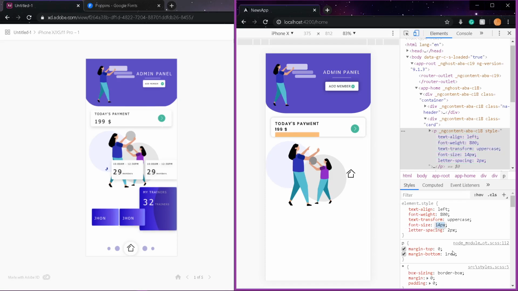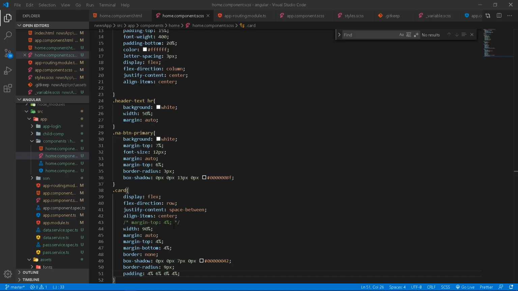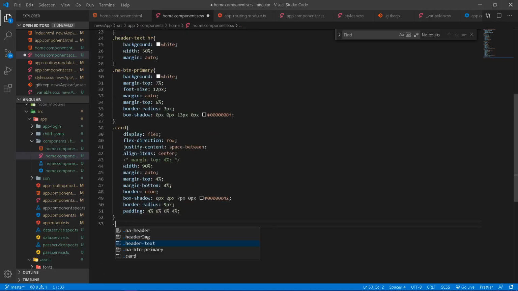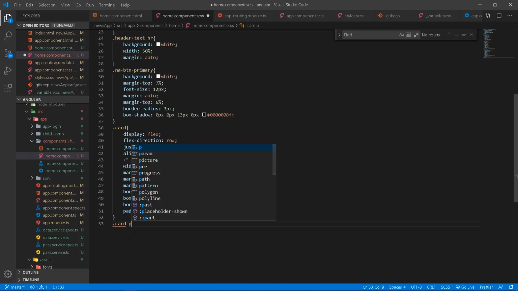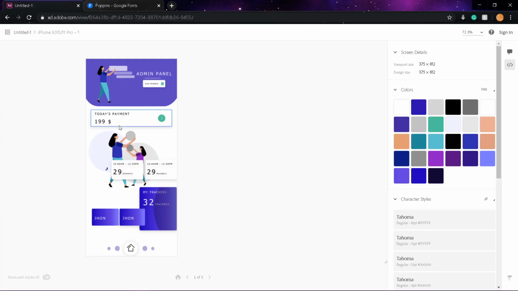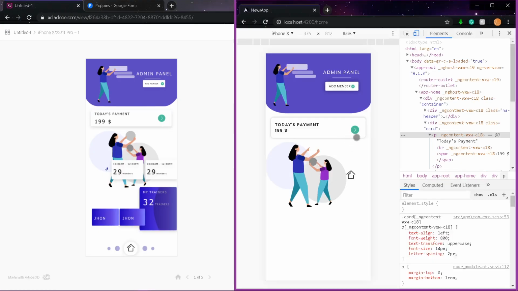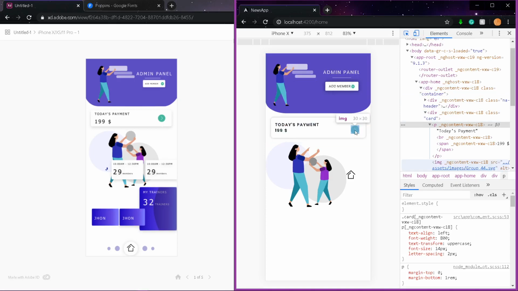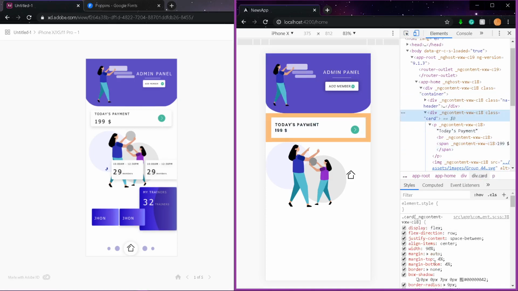Okay, so this is how it is, and I'm going to copy the same thing to my card P. So I can write card, and inside it P. And at the same time I have something called this, right? Somewhere it is getting padding top.